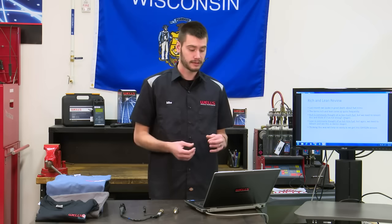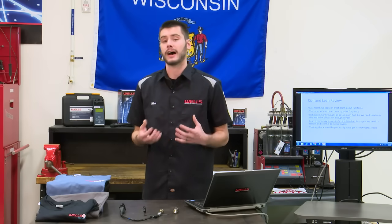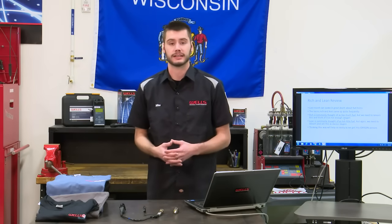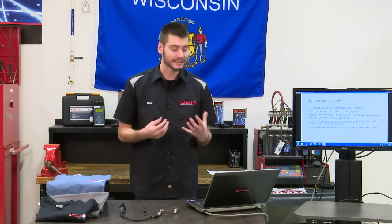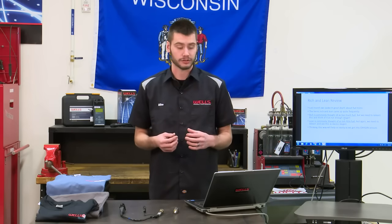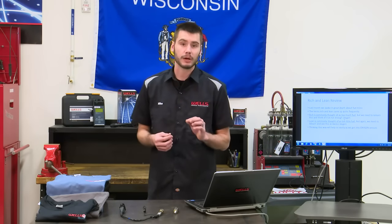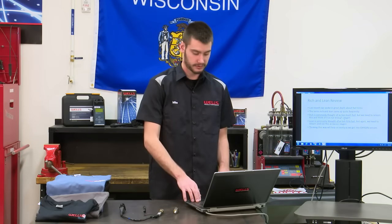We need to rethink these. Rich actually means that we're getting not enough oxygen in the exhaust content. So we're having a lack of oxygen across our O2 sensor. And lean actually means we have an excessive amount of oxygen across our O2 sensor, okay? So thinking about this will vastly help with understanding oxygen sensors.